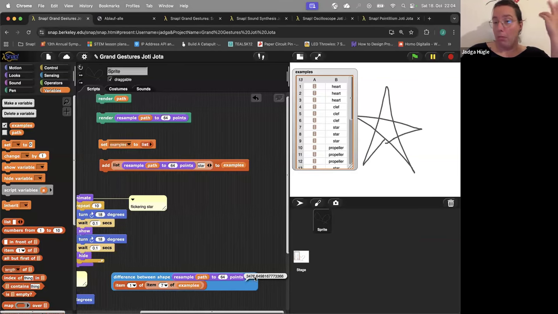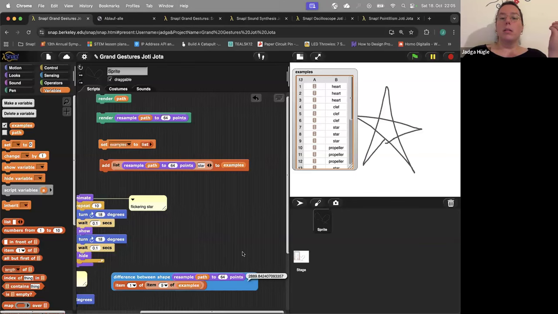3,476. And I can now compare this to some other things. For example, I'll compare this to the propeller, which is 10, and then hopefully get a larger number for the propeller. And for the propeller, we see I have a difference of 8,082. Let's try it with the heart, 3. Here I have 5,700, and then let's try another star. Let's do the 9, for example. That's 2,800, so this is even closer.